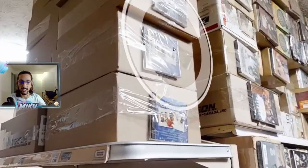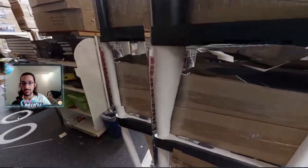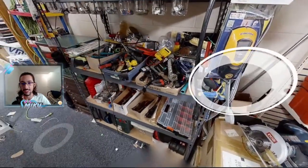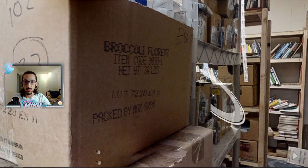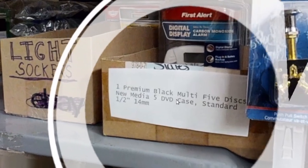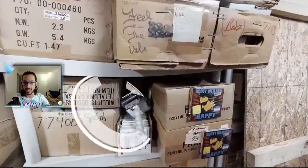Now we're getting to the interesting bit, which is where we start to find all of this — spy game. Once you get here and you start finding the boxes that have DVD and CD cases taped to them, I feel like the implication is that that box is entirely filled with copies of that. Look at this, look at all this — it's a very interesting house. Broccoli florets, light sockets, one premium black multi-five discs nude media five DVD case standard.